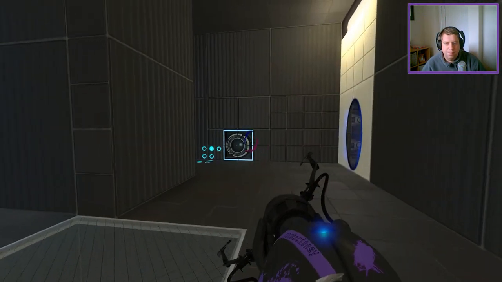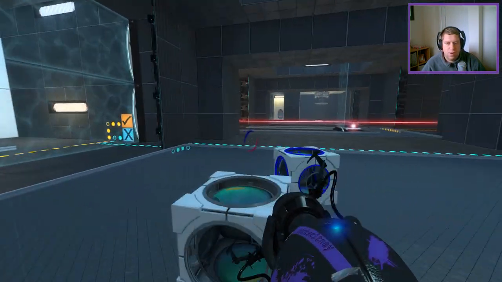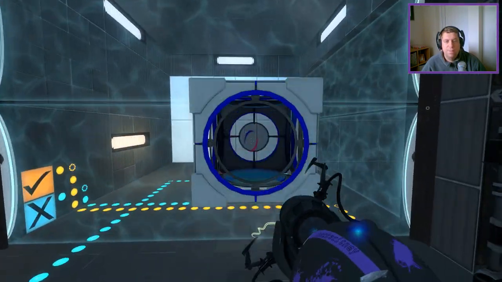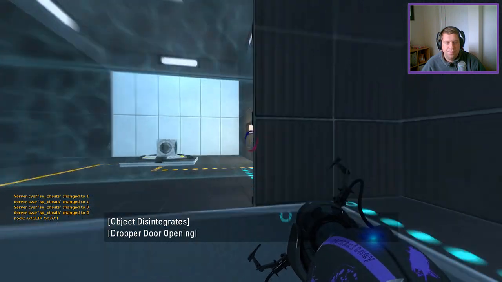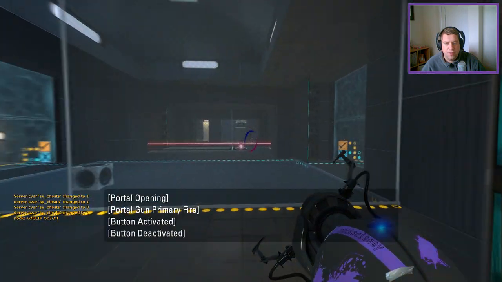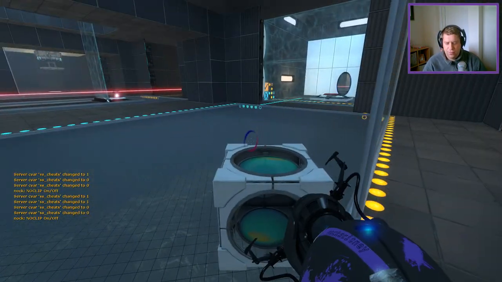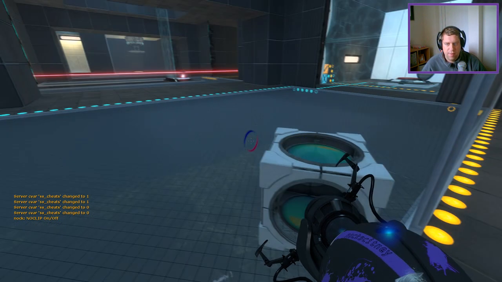Poop. Poopity poopity poop. Alright, so let's go back to a previous puzzle state. It should just be as easy as doing this. Okay, so we had this. This is where we took the other cube out, right?